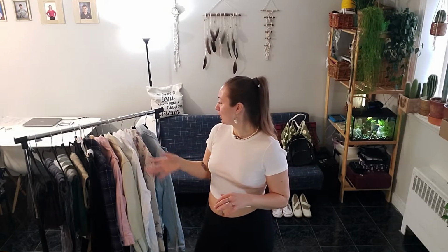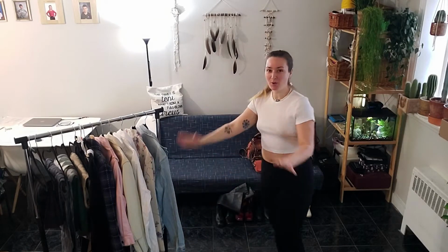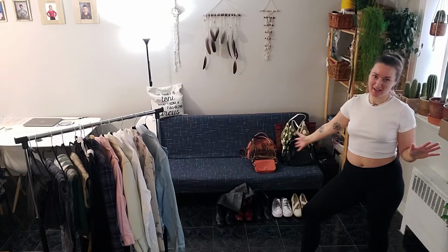This winter has not been super cold, and I always like springtime, fall kind of outfits, and all of these outfits can be accessorized in your own way. They can all have tights added on, or leggings if it's cold. Of course, a coat will go on top if it's winter. I'm not gonna add coats. I'm gonna do blazers, shirts, jackets, pants. These are outfits you can use in between all the weathers, I think. So anyway, let's begin. And I'm also gonna try to combine some of the shoes and bags that I have.